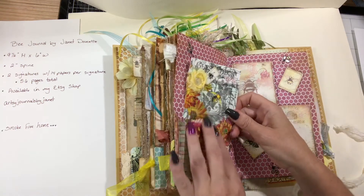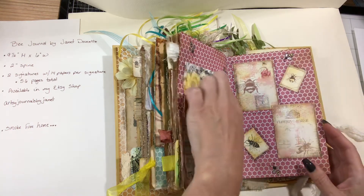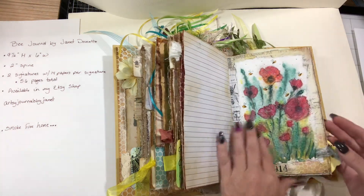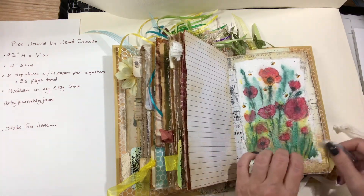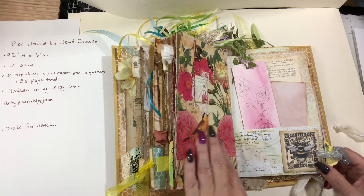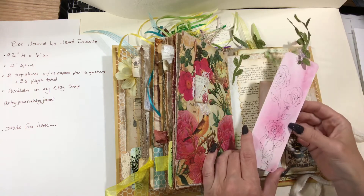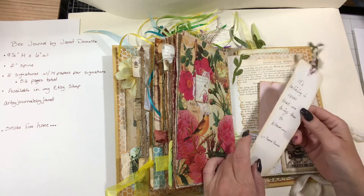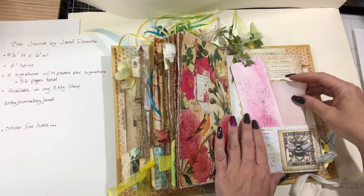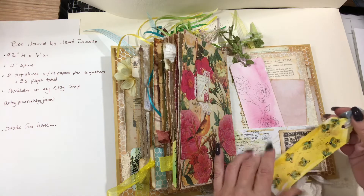A guest check covered in a napkin — it has a button and ribbon. Little bee ticket, little bees, and my watercolor poppies — yep, those are poppies. Napkin on the page. I like napkins, as you can probably tell. I also like to do this — it's watercolor and I just doodled roses on top of it. I thought it was fitting for the page and the book too. And it's more of that pink paper. A little bee tag in the tuck spot.